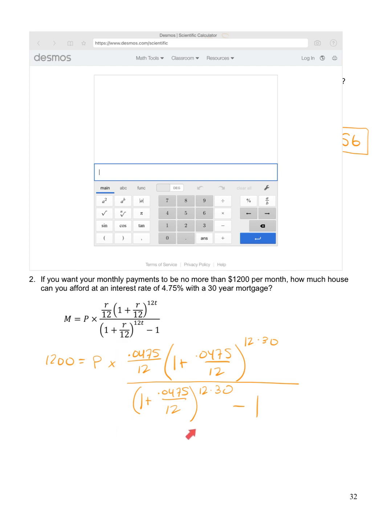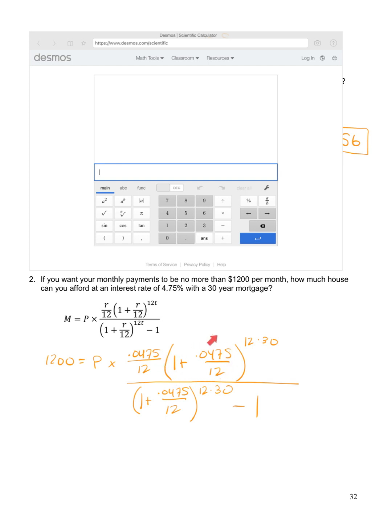So this giant fraction here with all these numbers, this is just a number. And I need my calculator to figure out what this number is. It's just one big calculation. The answer is some number. P times something equals 1,200. Okay. So I want to figure out what this number is. I pulled up my scientific calculator to help me figure it out.